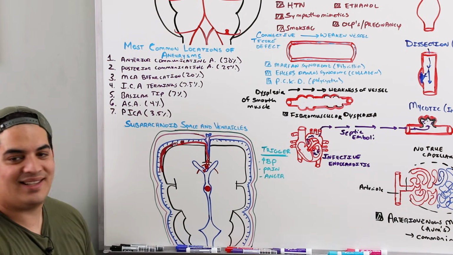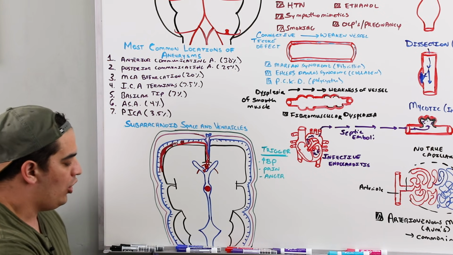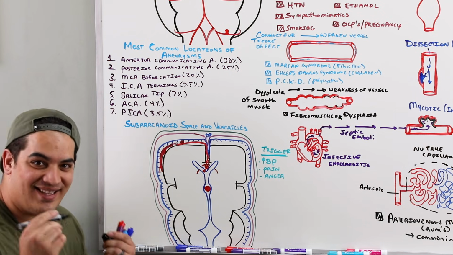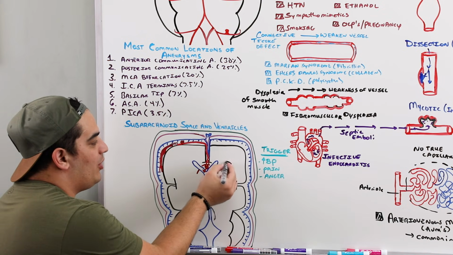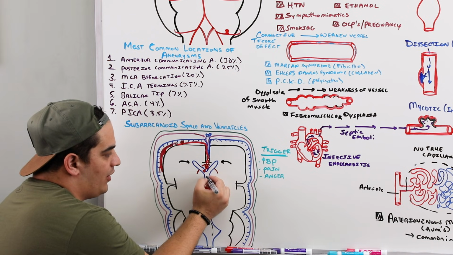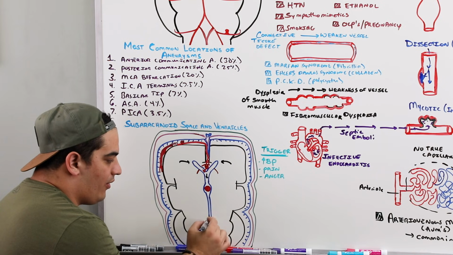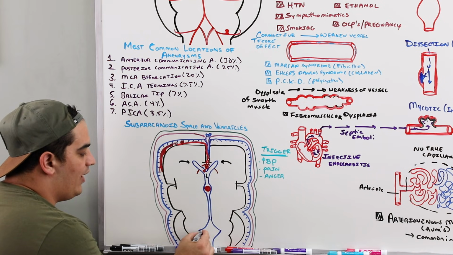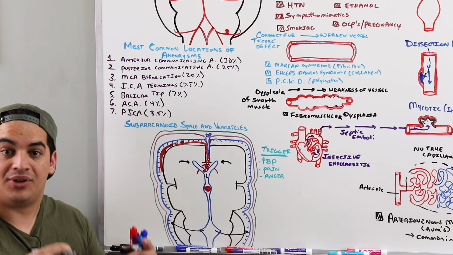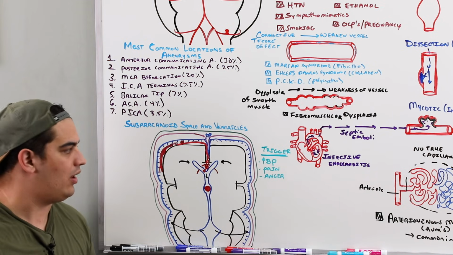If blood extends into the ventricles, why is that a problem? And I really want us to think about this logically. Where does CSF flow? Let's see if you guys remember your anatomy and physiology of the CSF system. It would start over here from your lateral ventricles, and they would come down from the lateral ventricles into the third ventricle. From the third ventricle, it runs down through the cerebral aqueduct and then into the fourth ventricle. Then from the fourth ventricle, it would run over here into the subarachnoid space via the lateral apertures or the median apertures, or go down into the central canal. We know that's kind of the basic flow.